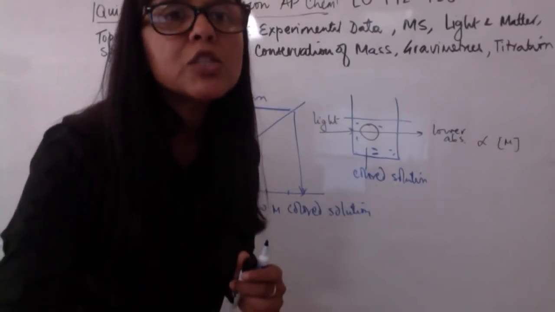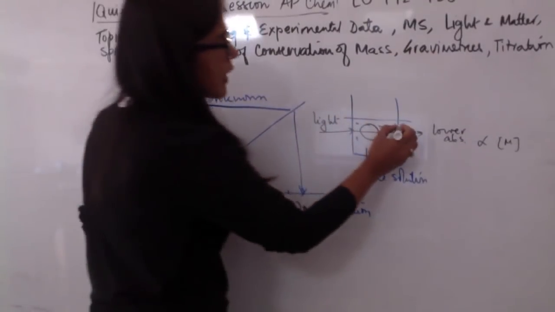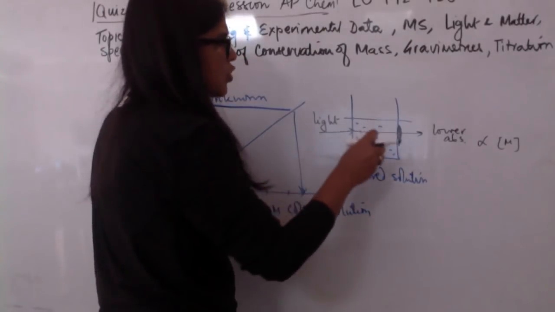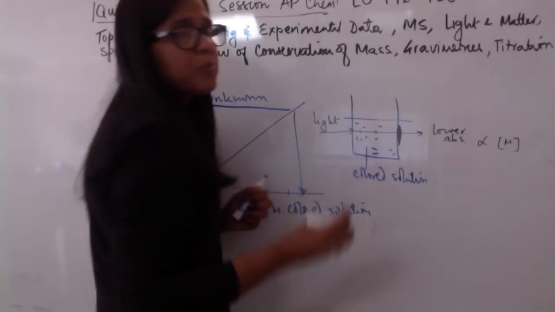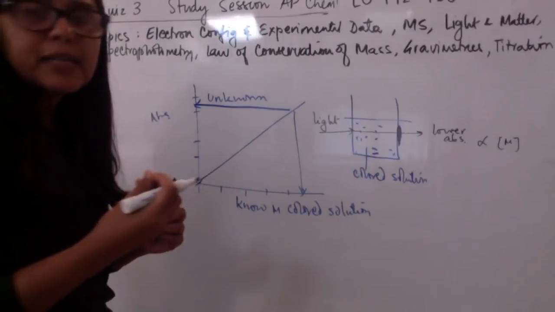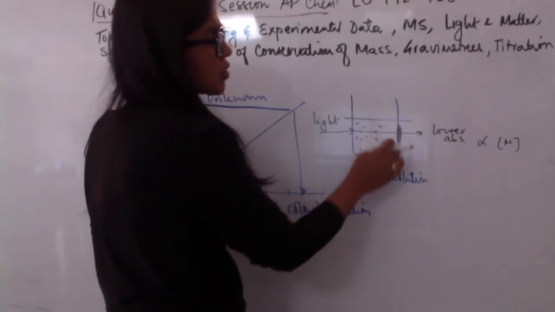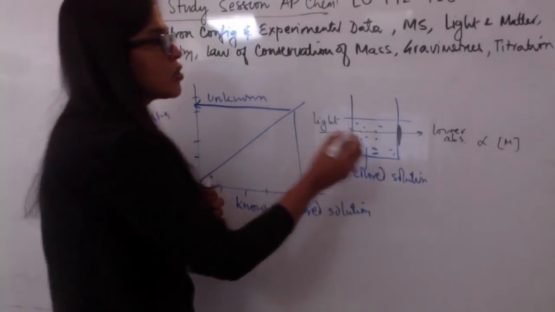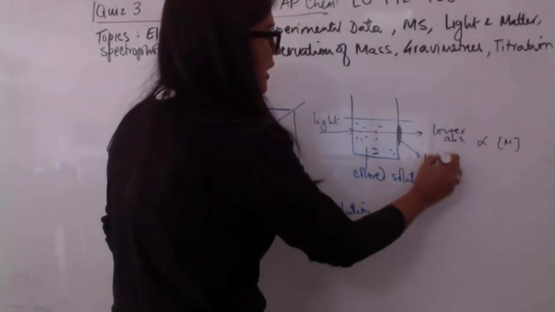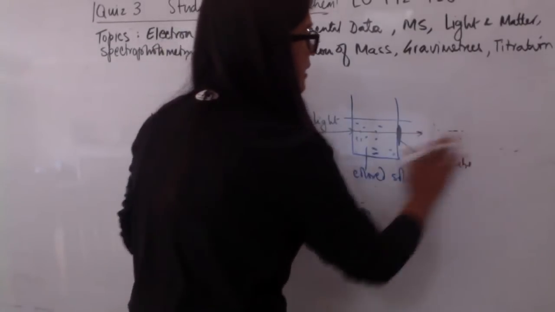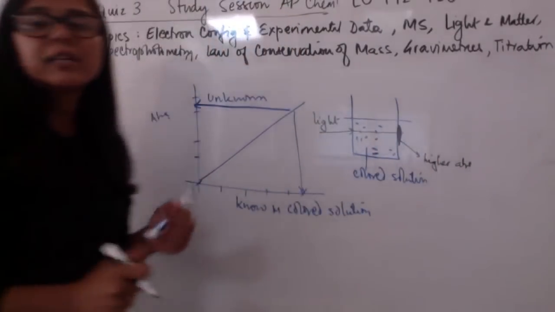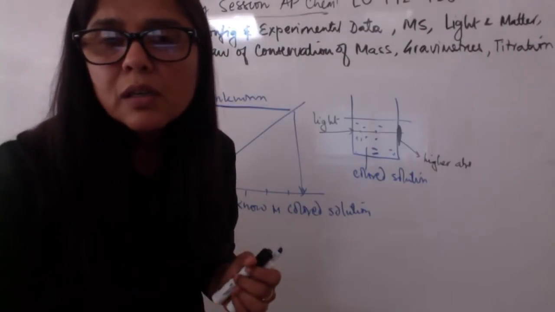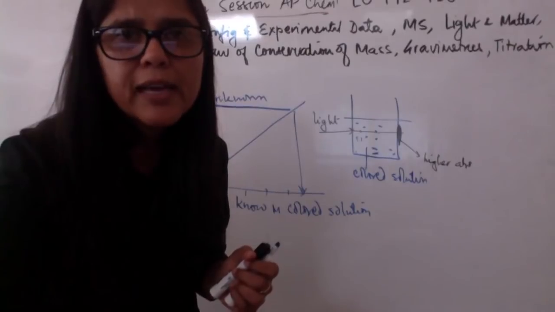7B, fingerprints on the cuvette. Let's say now you don't have an air bubble anymore, there is solution all through it, but there is a fingerprint. Fingerprints absorb light. So some light will be absorbed by the fingerprint, and you will think that that light is actually absorbed by the solution. So with the fingerprint, you will get higher absorbance, because the light being absorbed by the fingerprint, you'll think the solution is absorbing it. So that was 7A, 7B.